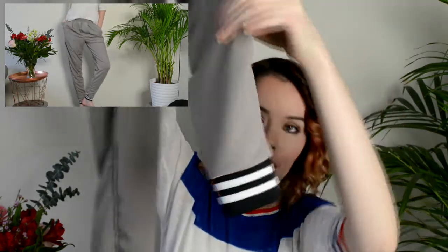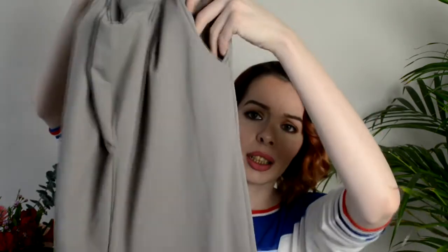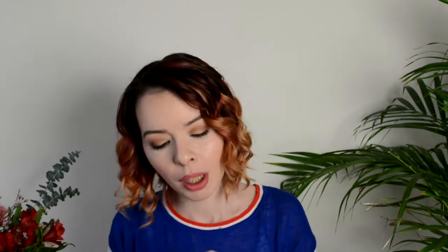This pair of trousers is way more me — it's basically sweatpants in a smart version. They're grey. I wear very monotone clothes and I'm comfortable there — if I'm pushing myself style-wise, the colours are going to need to be comfort-zoned. They are basically this sweatpants style with elastication at the bottom with black and white stripes. They're those kind of smart joggers and the material is really nice and thin. You do have to wear appropriate underwear because it's thin material. They do have two pockets and a nicer elasticated waistband.